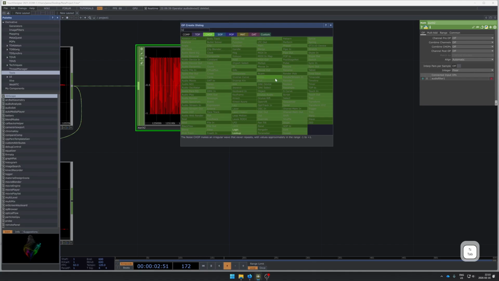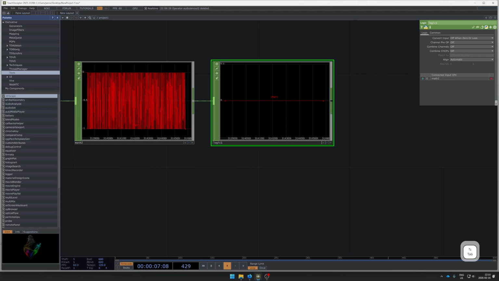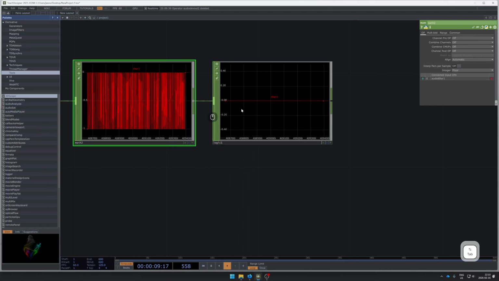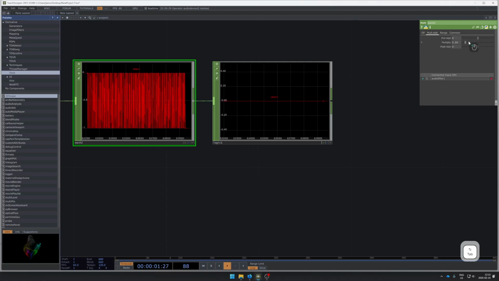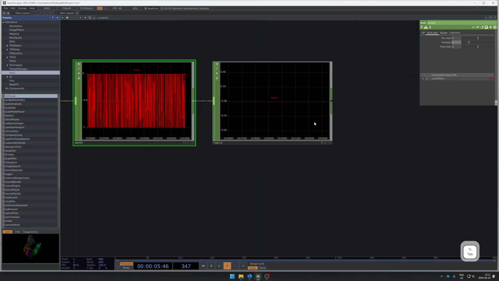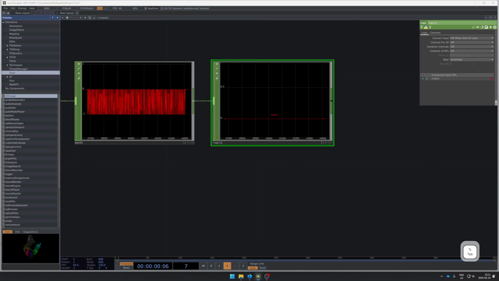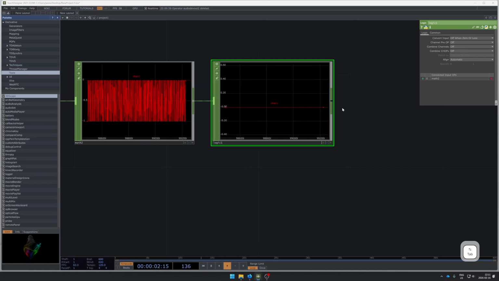Then we can do a logic that's actually off when 0 or less. And what we can do here is actually multiply it so we get something out of it. And then we can use a trigger.